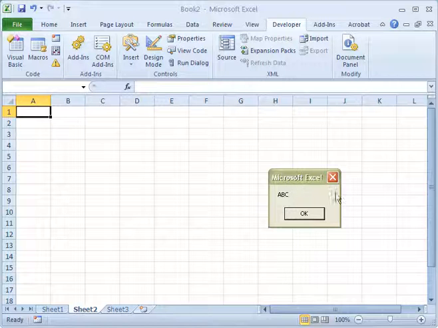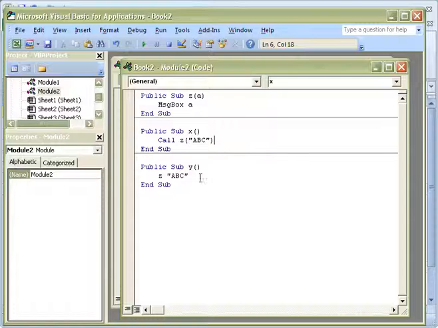Okay, can you see that? It produced a message box and it produced ABC. Of course, the double quotation mark is just surrounding the string, right? So it only accepts the string part, not the double quotation mark part. Okay, so that's the one. And this one looks a little bit different, right? So let's run it and see what this one does. It's exactly the same thing. So instead of calling and Z and that, it's just simply Z with that. Then it also understands what it means. But personally, I prefer using this one because it's really following what is given, right? Okay, so that's how this one works.